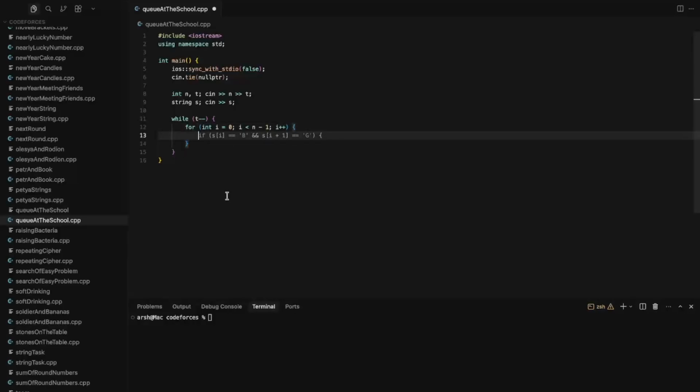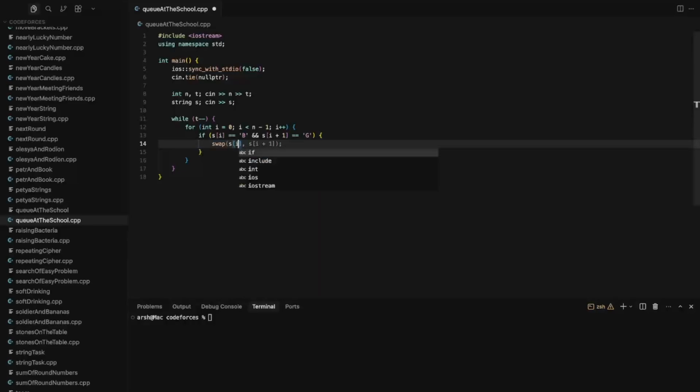After that, we are simply checking if s of i equals 'b' for boy and s of i plus 1 equals 'g'. If that is the case, we will swap their positions, s of i and s of i plus 1.